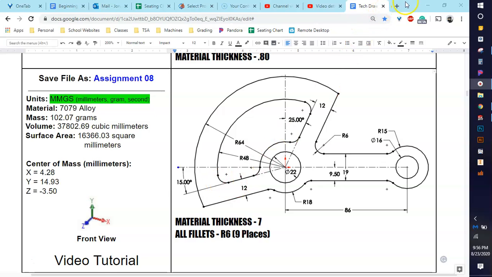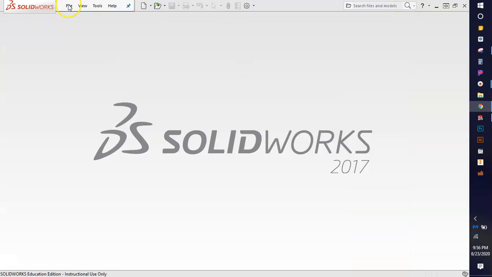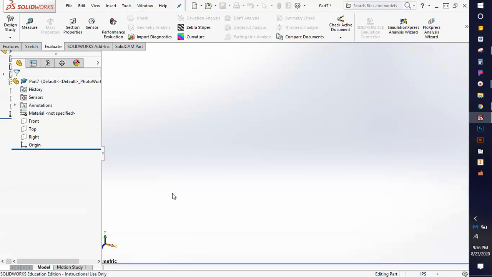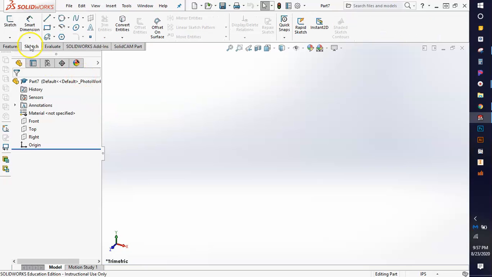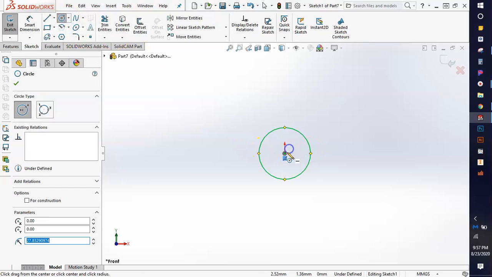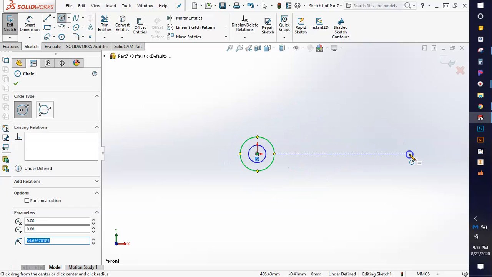Okay, so I'm going to pull this to my other screen, and in SolidWorks, I'm going to make a new part, and we will be sketching on the front plane. So before you actually start to sketch, you do want to change your units and make sure they are mmgs. My computer defaults to inches, so change them to mmgs and then sketch on the front plane. And you can start by just using the normal circle tool and make two circles right off of our origin. You can actually zoom out, and over here to the right, we can draw two more circles.